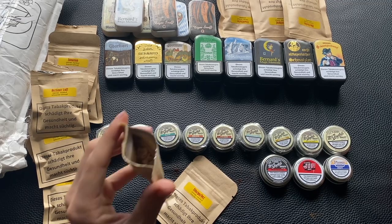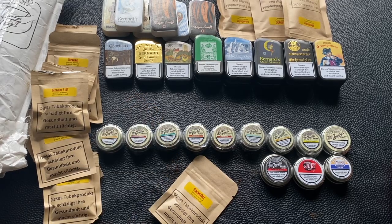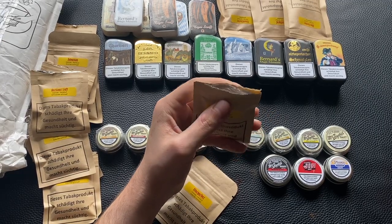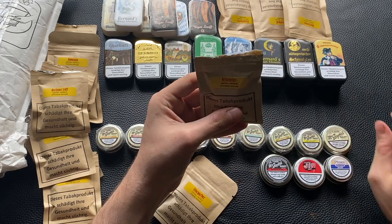That's menthol. That smells like, it's definitely spearmint. It's got a little bit more going on. It's a dark tobacco. It's going to be one of their black snuffs. Sort of a heavily alkalized, aged, but not Schmalzler style snuff, I guess.